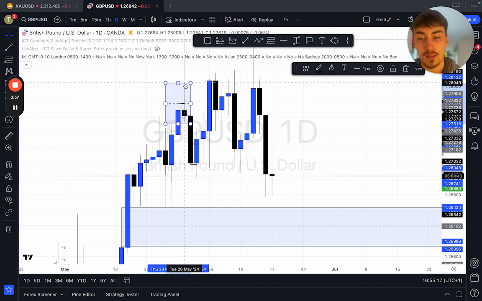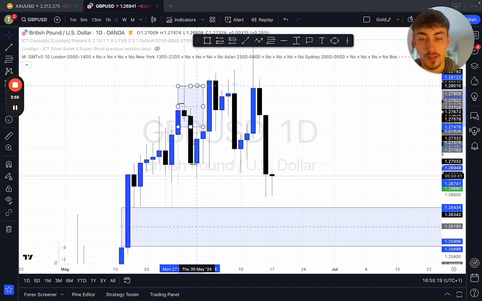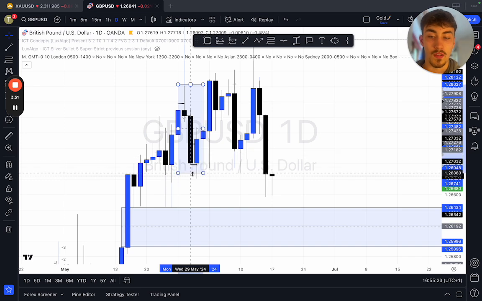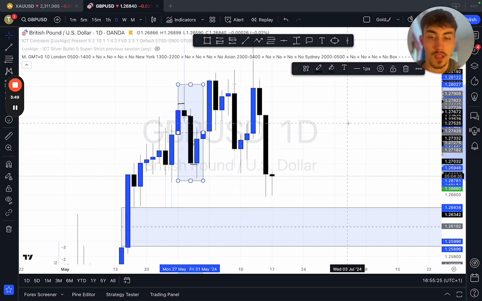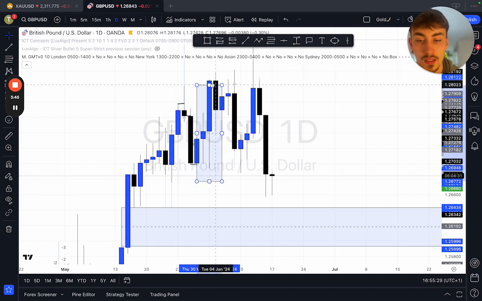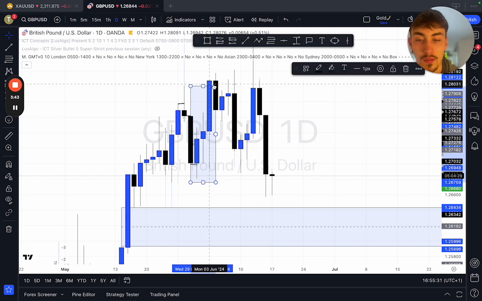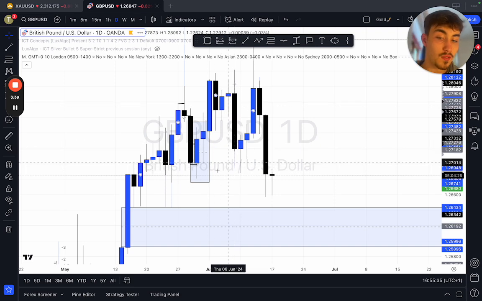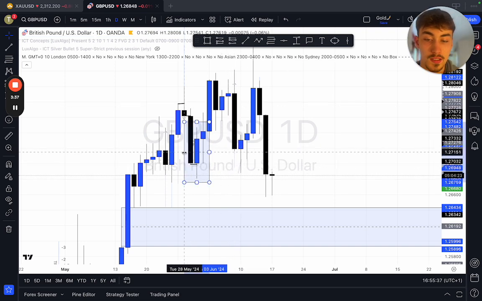As you can see, this time it played out for me. If I found a sell setup in here, it would have worked out in my favour and run me all the way down here, which is a good little move. Again, you can see a few days later when it switches, we have this bullish candle here, signifying that we're going to be moving up. As you can see, it does the opposite.